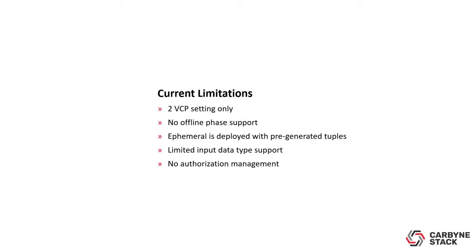Current limitations. For the sake of transparency, we would like to list the current limitations of Carbyne Stack. Carbyne Stack is currently limited to a 2 virtual cloud partner setting, as the implementation of inter-VCP communication and service configurations are tailored to the 2-party setting. While the MPC online phase is performed by Ephemeral, tuple generation using an offline phase has not been implemented yet. In addition, streaming tuples from Castor to Amphora for program execution is not yet available. Ephemeral is therefore deployed with pre-generated tuples.